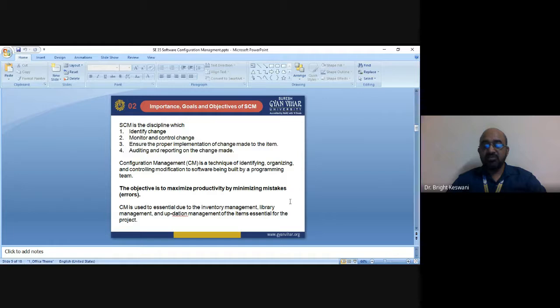There are several objectives of software configuration standard, and some major objectives are remote system administration, reduced user downtime, reliable data backups, easy workstation setup, multi-user support, and remote software installation. These are the main objectives of SCM, you can say. First of all, we will discuss remote system administration.